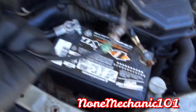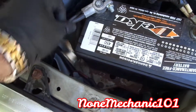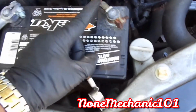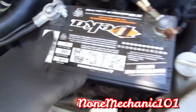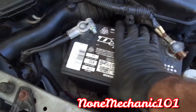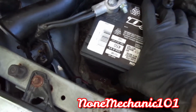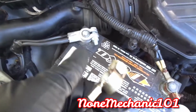See how it was broken before? And look at how nice it looks now. Take a wire. And for the next one, what we have to do is just get some new posts. We're just going to cut it here. But for now, we did the negative one. Somehow, she's going to have to get a bracket to tie this up. If not, it's going to keep moving, and it's going to break just like this one.